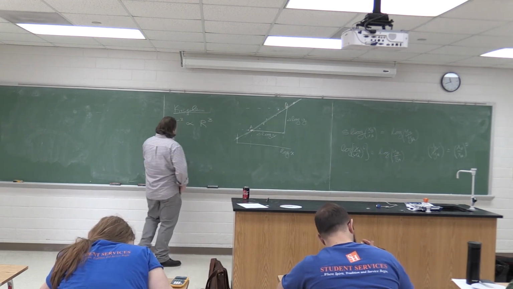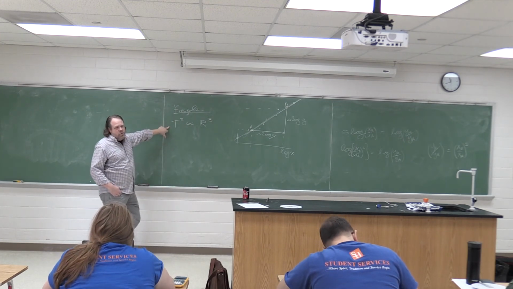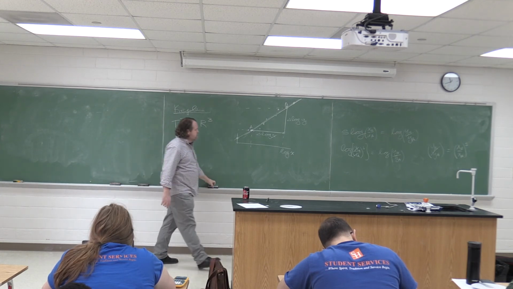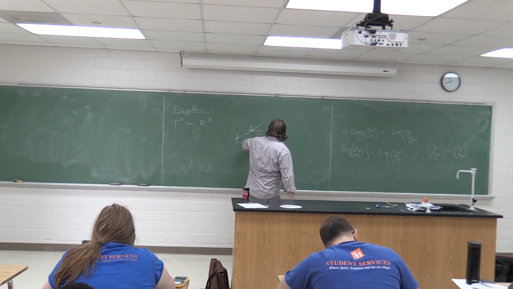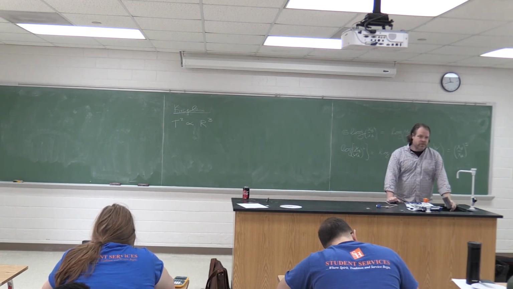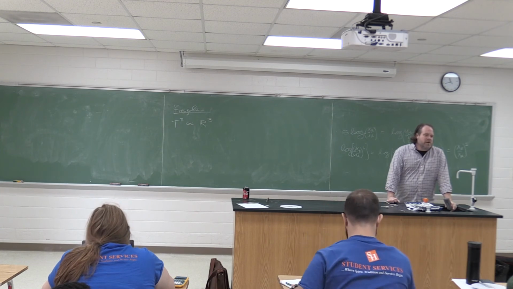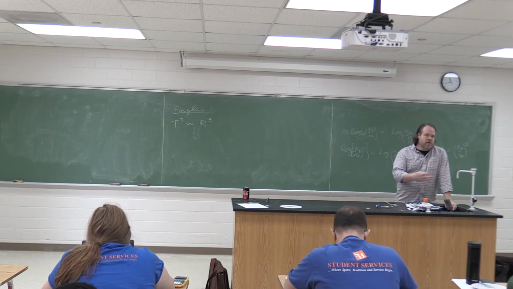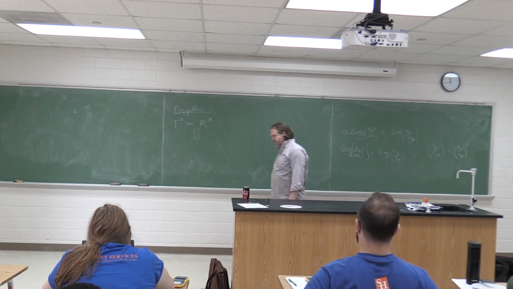So if you take your distance away from the sun and you cube it, and you take the amount of time it takes you to go around the sun and you square it, those two things are going to be identical to each other. So let's do a few examples of that. Later in the semester, by the way, we'll know enough math and enough physics related to the math that we can prove that that's true in literally about 3 minutes. Johannes Kepler spent 40 years of his life trying to figure this out based on the observations of an astronomer who had been his contemporary, who died somewhat before him.